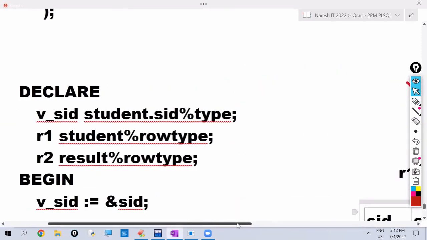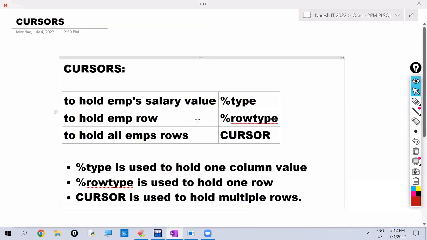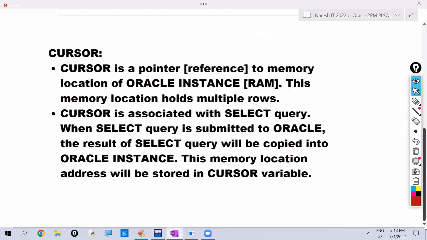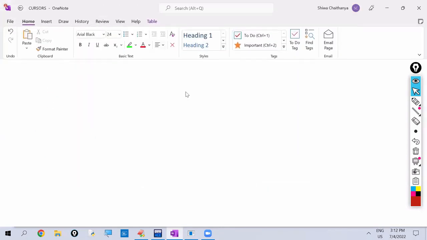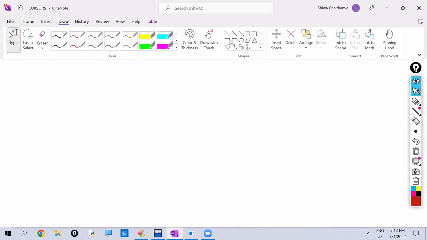So every cursor is associated with one select query. Let me explain clearly; I'm giving an overview here. This is the database server, the Oracle server.